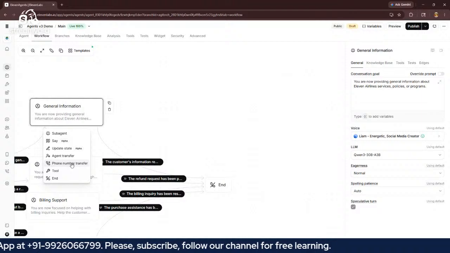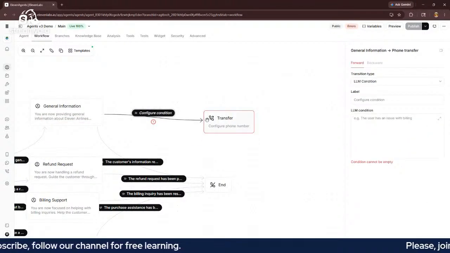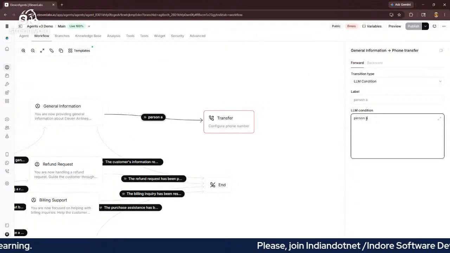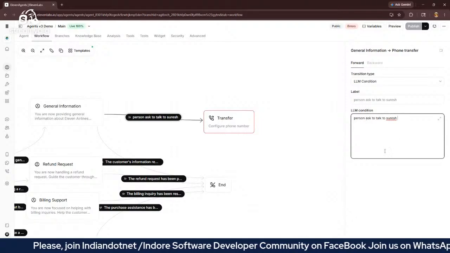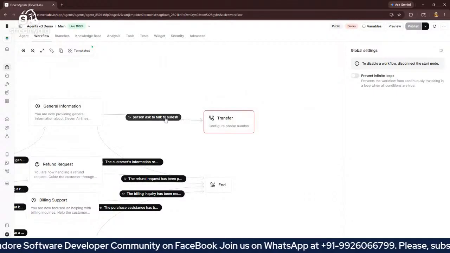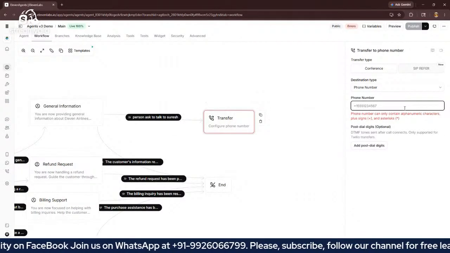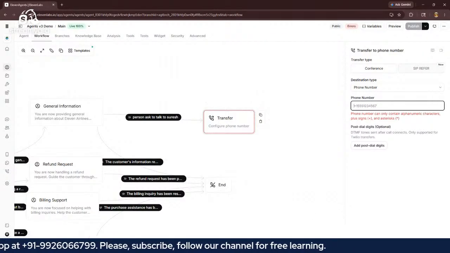So for example, phone number transfer. This is what the condition would be. Super easy, and you just need to configure the phone numbers here, and that's it. Nothing else we need to do.